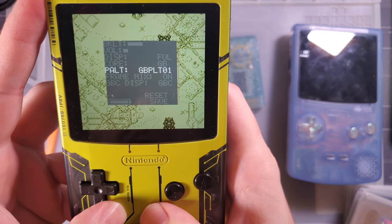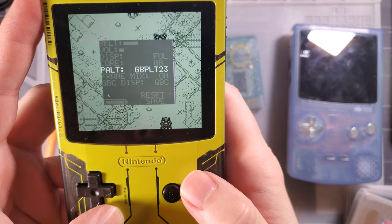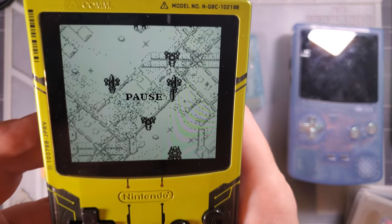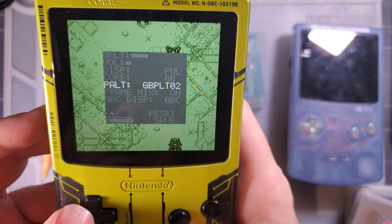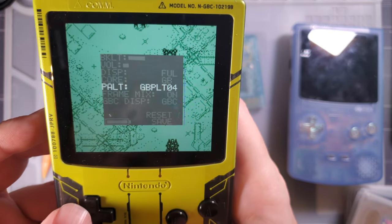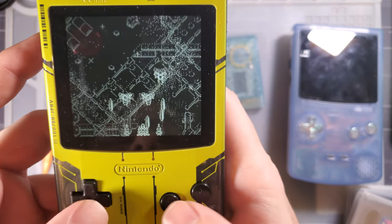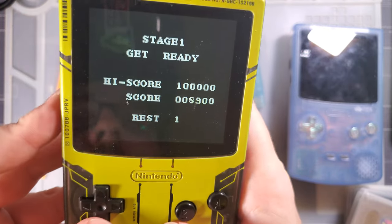The next option is PALT (Palette) — we can change that around. It is my understanding this option only works in Game Boy mode, even though it's visible in GBC mode too. Option 0-0-1 is just black and white like most default kits. 0-1 is colored a little bit like a DMG. 0-2 is colored a little bit like a Game Boy Pocket. 0-3 and 0-4 are colored like a Game Boy Light, I believe. I think the remaining options he was just making up, which is fine.